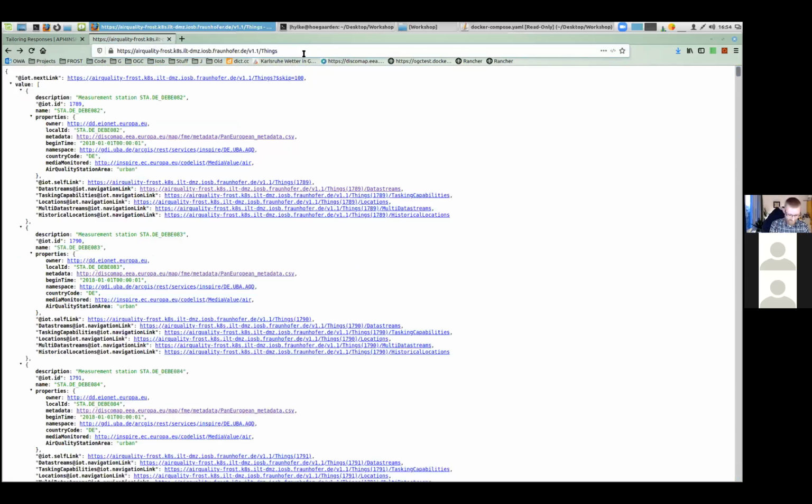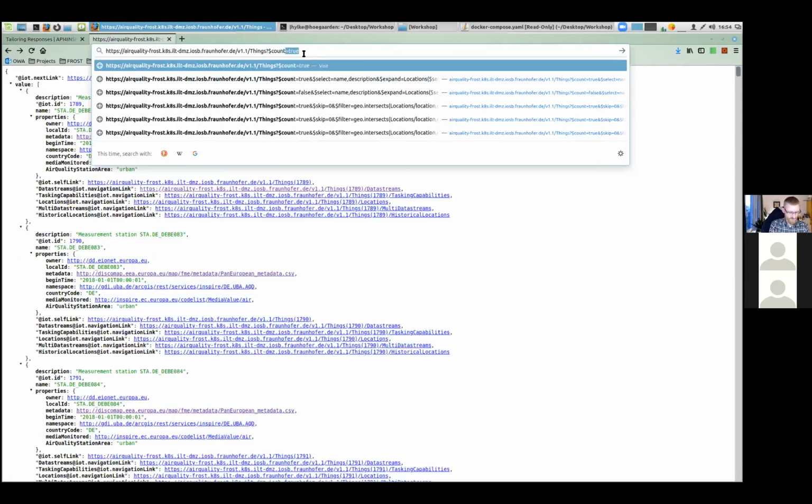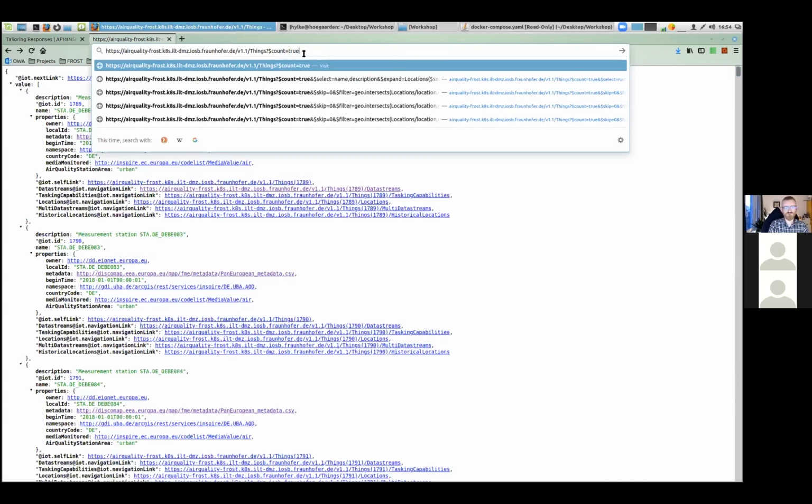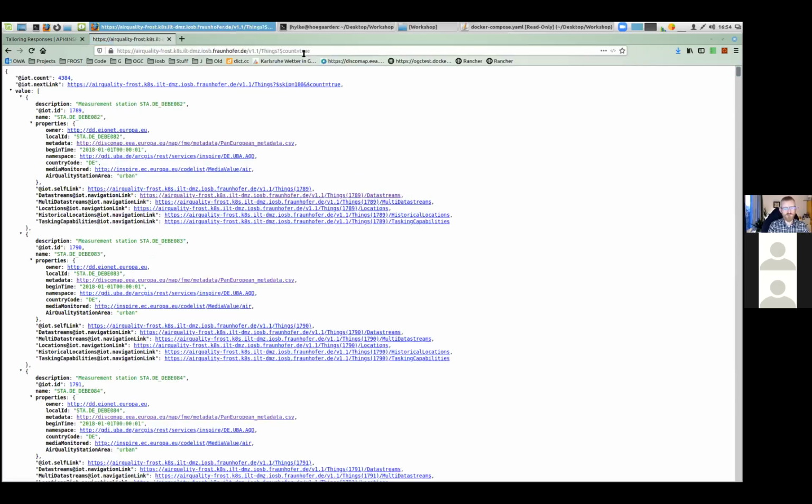So first of all, we can get the count by saying $count is true. Technically, a server can always automatically return the count, but if you specifically say in the URL count is true, then the server must return the count. You have to be a bit careful. If you ask for observations with count is true on this server, you will not be getting a response, because this server has more than 300 million observations, and counting those takes too long. That's actually a known problem with relational databases, that counting items, especially when there are a lot of them, can be very slow. But counting things is usually not a problem.